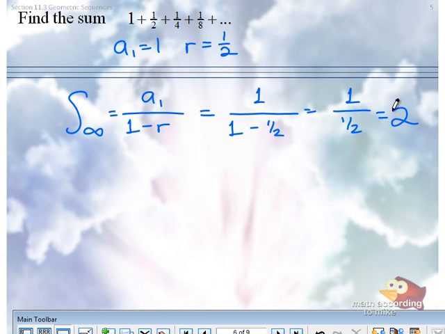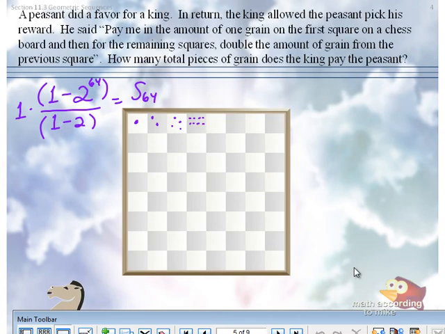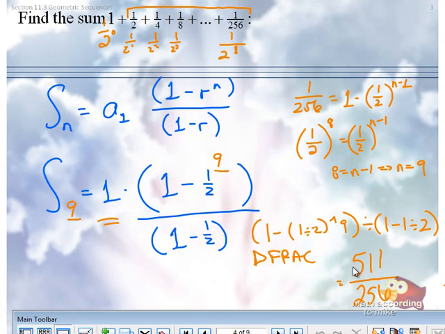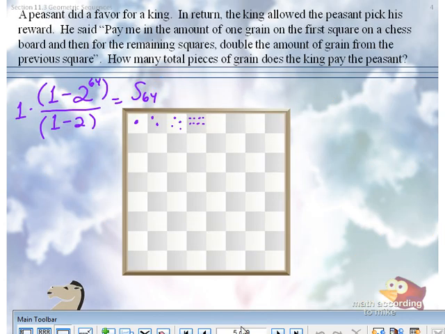Now this should not be surprising to us, because if we go back per our previous discussion, we had said that this part here was equal to 1, clearly, and that if this sum was really close to 2, which it was, because we got 511 over 256, and I had mentioned that 511 over 256 is really close to 2, which means that this part here must be really close to 1, so that if we kept adding forever and ever, as we just found, our sum would equal 2.